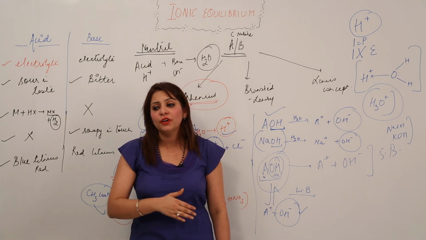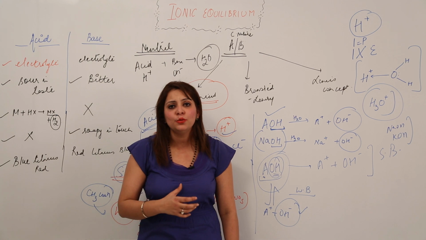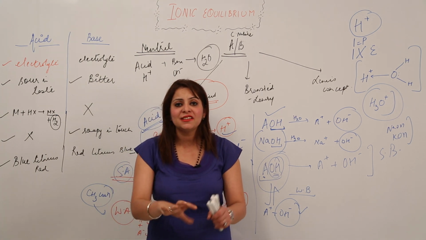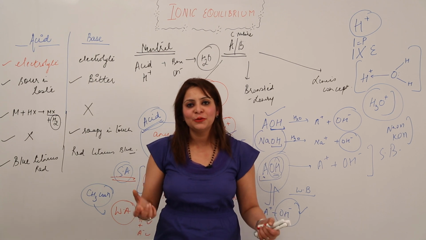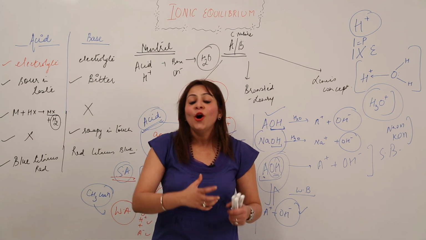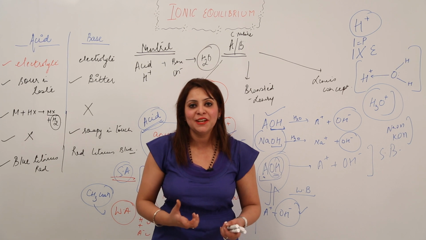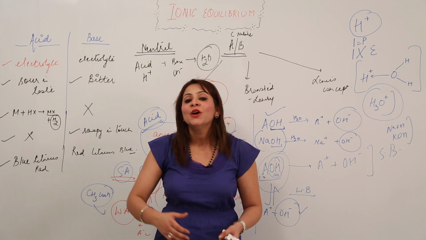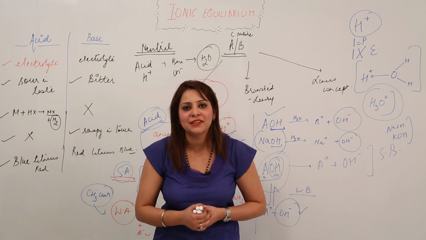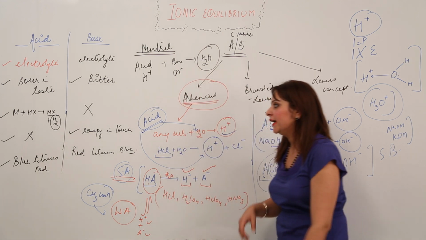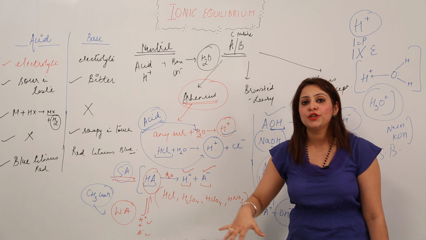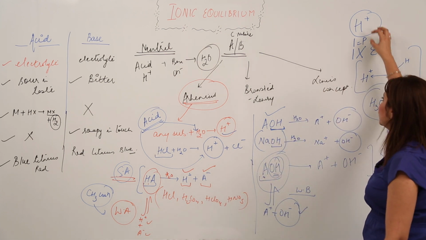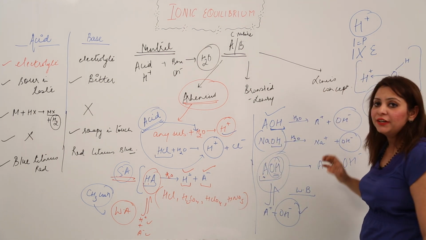So we have to look at those limitations as well, because whenever some scientist discovers something, there are many scientists sitting around to criticize it, or to raise questions against it. So what were those questions which Arrhenius failed to answer, right? The first question was that he said that when any hydrogen ion is added to water, it gets hydrated, right?